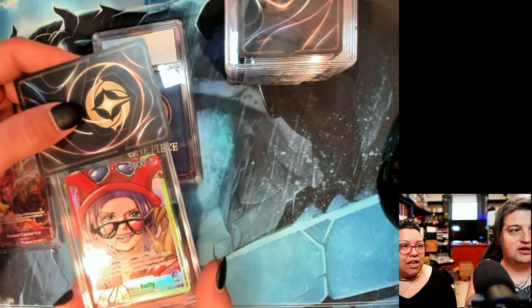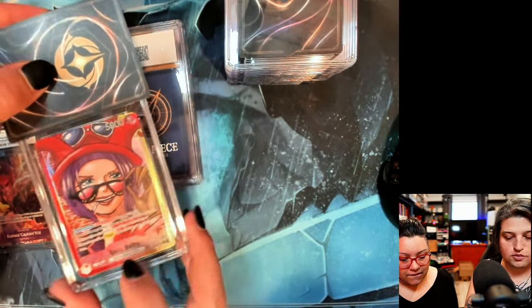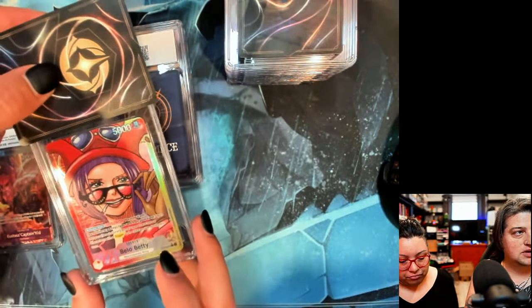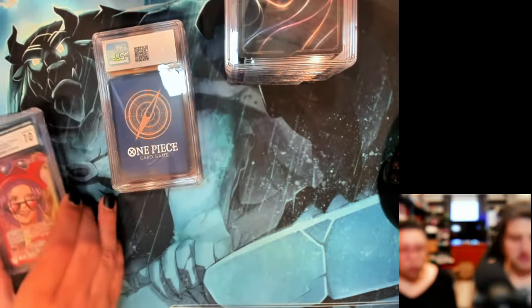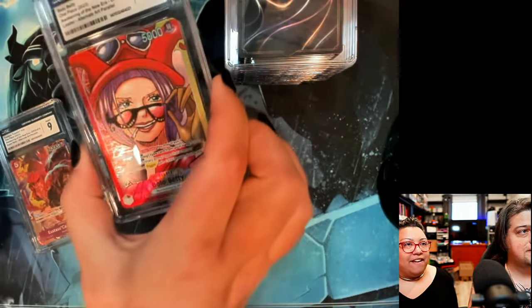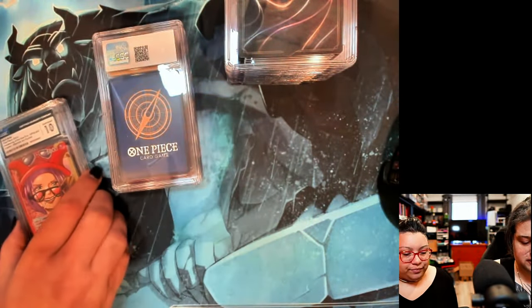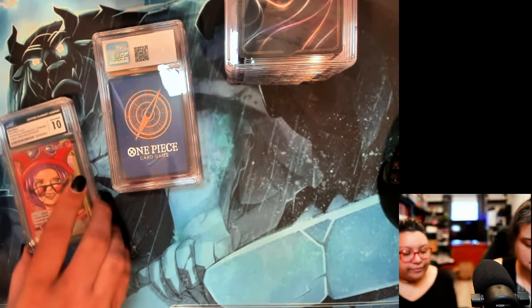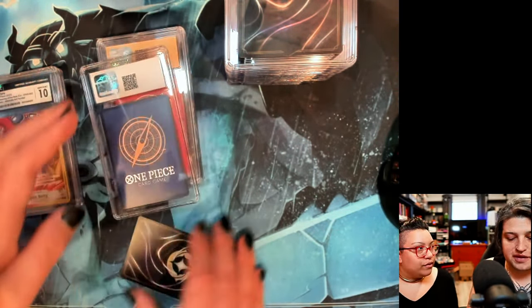The Bellow Betty from OP05. This is the alt art with the map treatment on the bottom. Gem Mint 10. Fancy. I like these cards a lot, the leaders. And because they're your leader, you can actually play with them. Oh, in the slab. Cool.